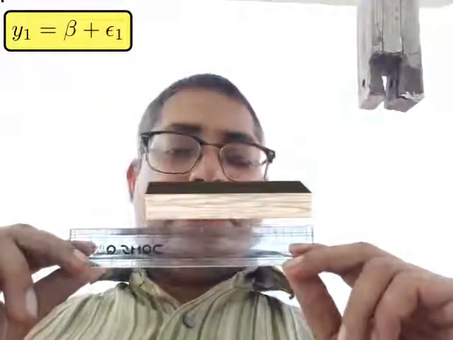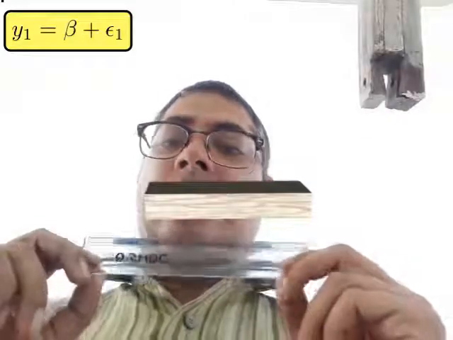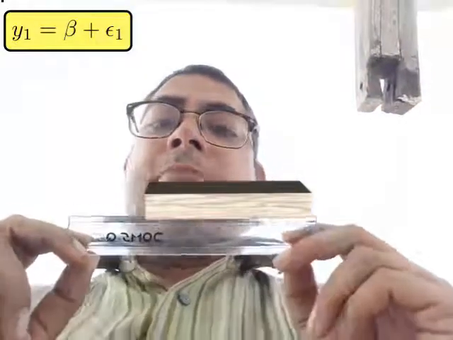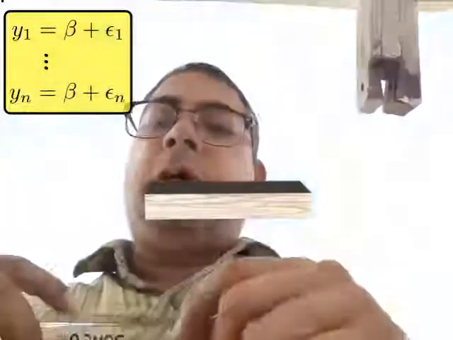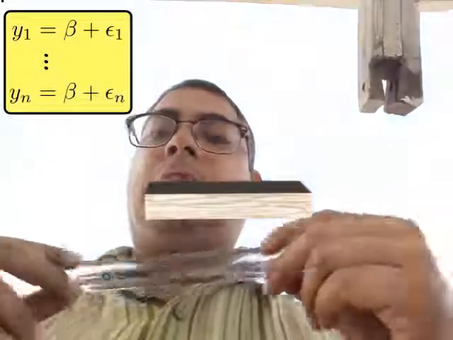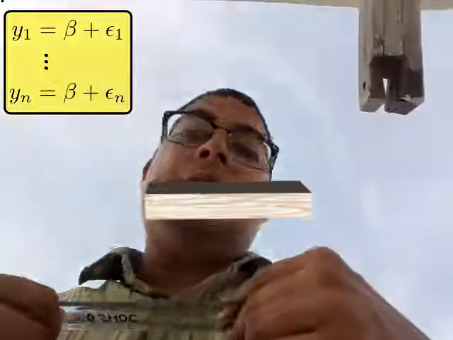Okay, so I will take a number of measurements. That is the standard practice. I will measure it again, and again, and every time I will take the measurement of the same thing. Had there been no error, I would always get the same number, but because of some random fluctuations, I will get some slightly differing values, and as a result, I will get a system of equations. So y1 equal to beta plus epsilon 1, and so on up to yn equal to beta plus epsilon n. So that is a linear model.